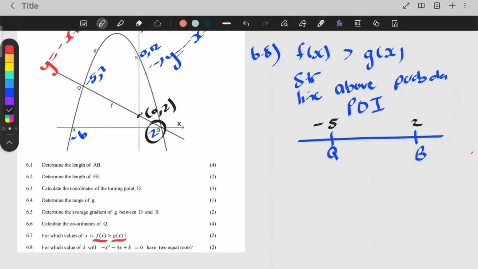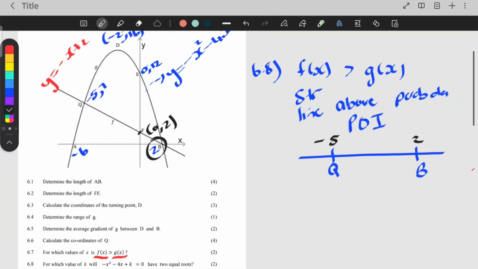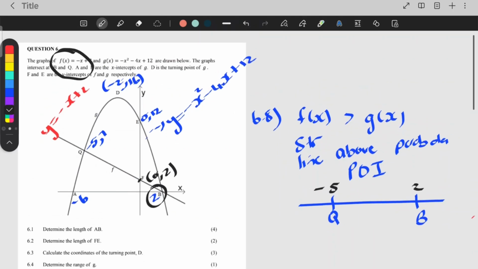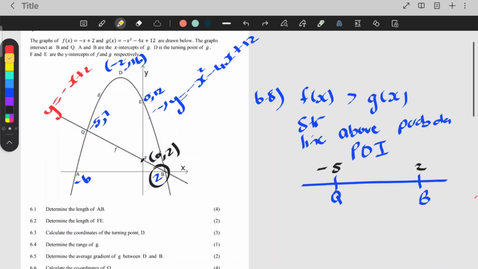Now I'm going to ask myself, where is it above or below? And I'm moving. So I'm going to highlight the first graph, whatever the first one is. F of x is the first one. F is the straight line. So I'm going to highlight that one. So look at this. I'm going to start from here to there. So let me first highlight the points of intersection for you. That's a point of intersection. That's a point of intersection. So from here to there, is the straight line above the parabola? It is above the parabola because there's the straight line and there's the parabola. So it's definitely above. So we write plus.